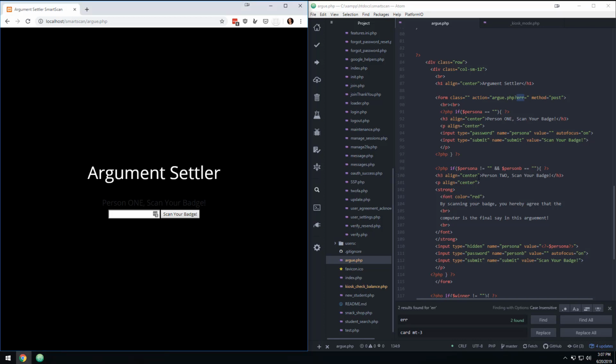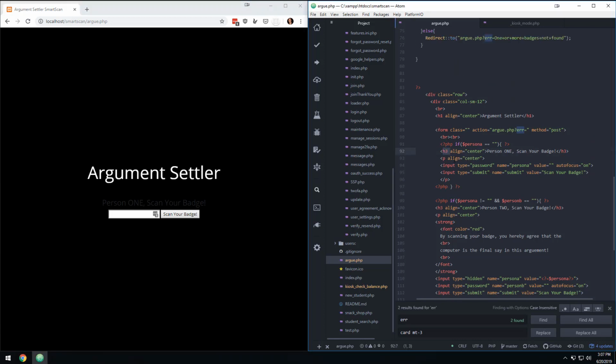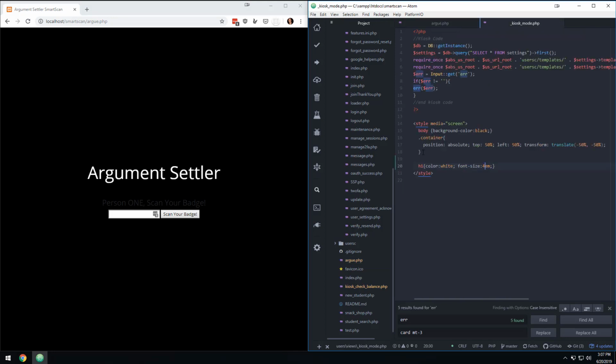So person 1, scan your badge. Where does that say? That's an H3. So let's go ahead and see what happens if we change this to H1. No, let's just do H3. Copy this. Okay, so let's do H3 color equals white because I'm pretty happy with the font size.